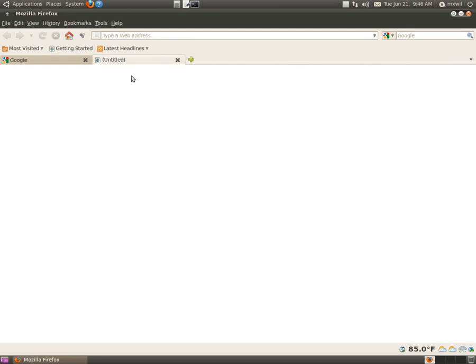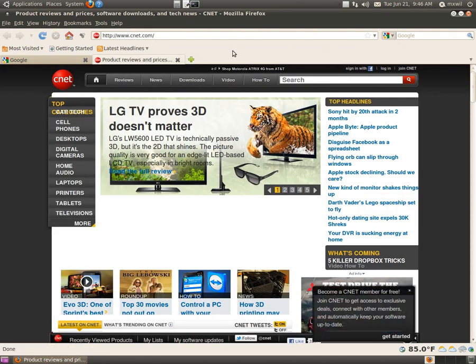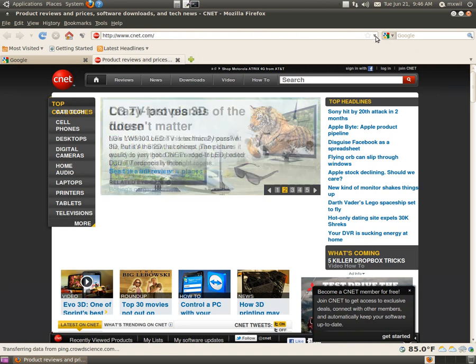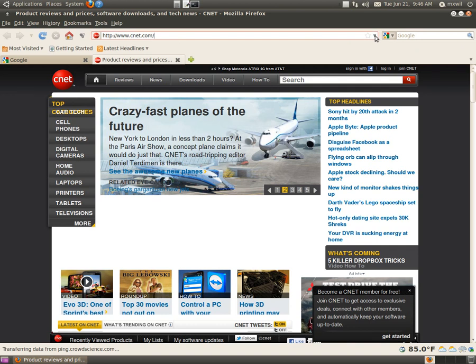Once you create a tab, in order to go to another web page, you go up to the top at the address box, left click into it once, and then you go ahead and type in your web page. For this one, let's type in cnet.com. Press enter on your keyboard, or you can come over here. Once you've typed in your address, you can also click this button right here. It'll turn green, and then that'll take you to the web page. And there's your web page.